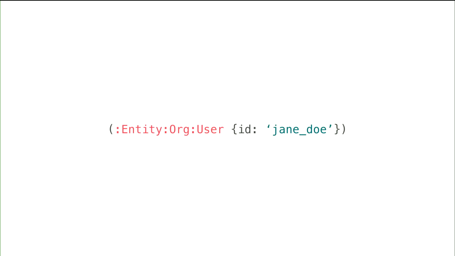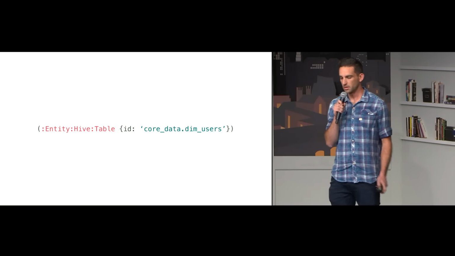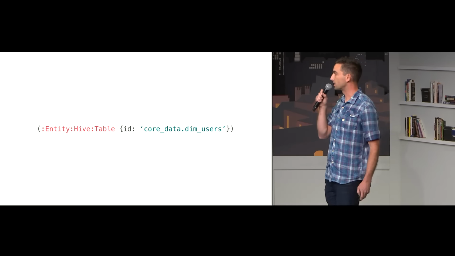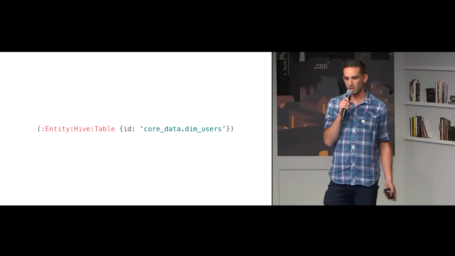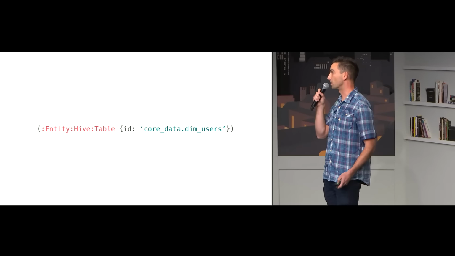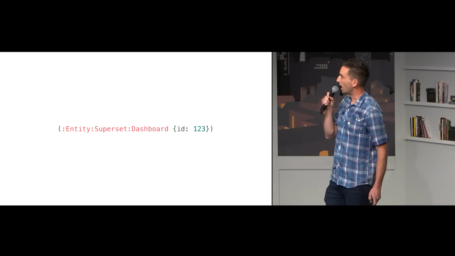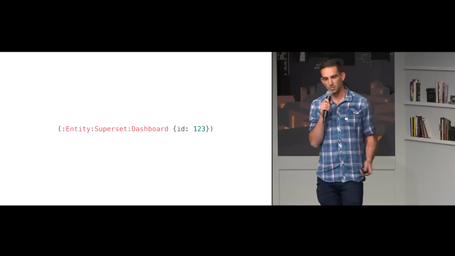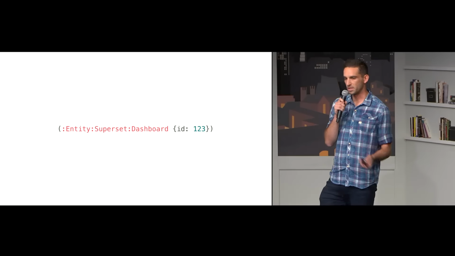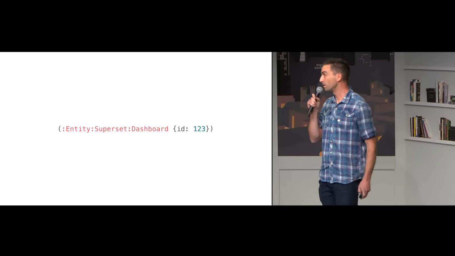Our schema is created in such a way that nodes are globally unique if you combine the sets of labels and the ID property. So here in this example, a user is keyed by their LDAP name, so that guarantees uniqueness. A Hive table is keyed by the Hive table name if we include the database, so this is globally unique. And a Superset dashboard is just keyed by the DB ID that represents that dashboard. We know the stuff ahead of time, all the stuff lives inside of Hive.